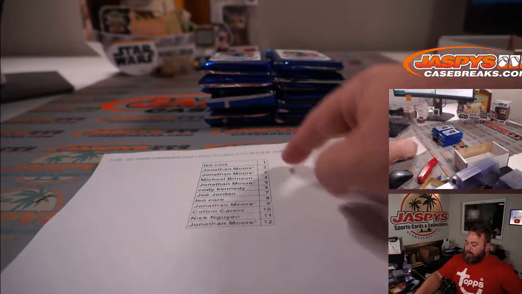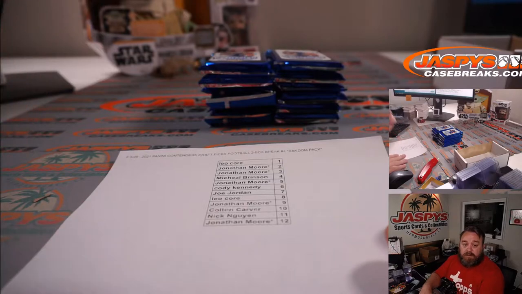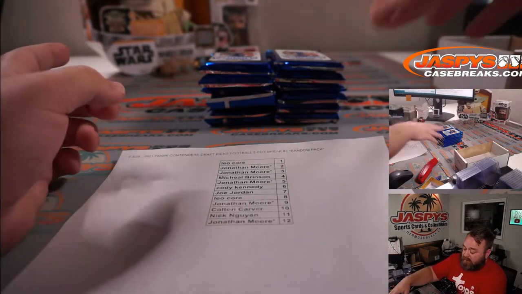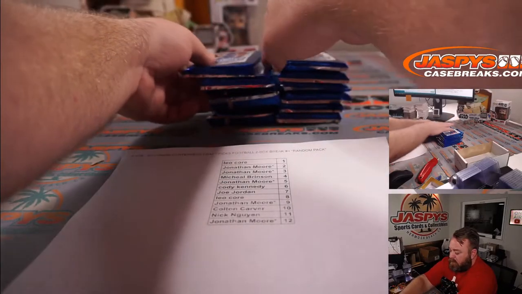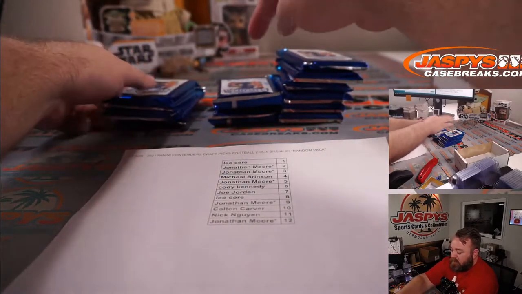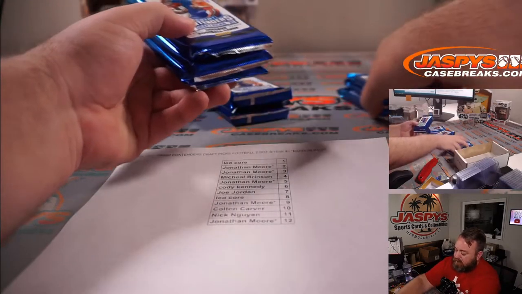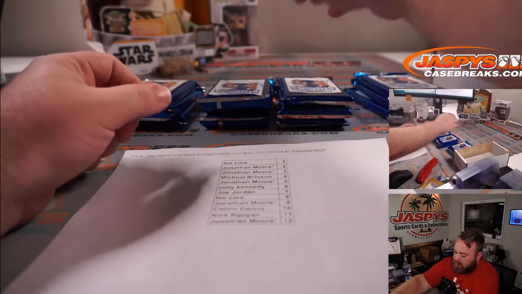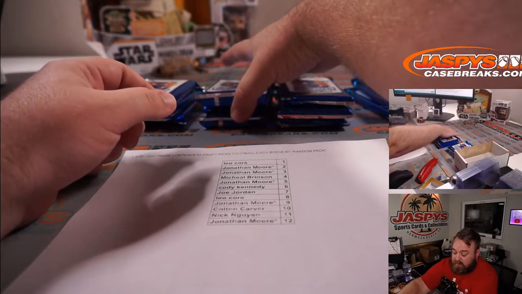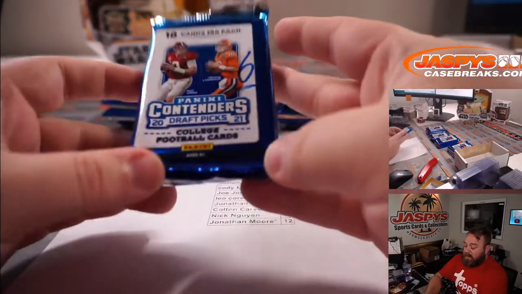So Leo with pack number one is going to go... I'm sorry, Cody with pack number six is going to be our first one. So one, two, three, 4, 5, 6, 7, 8, 9, 10, 11, 12. So was it pack 6? So Cody with pack 6. This one's for you.